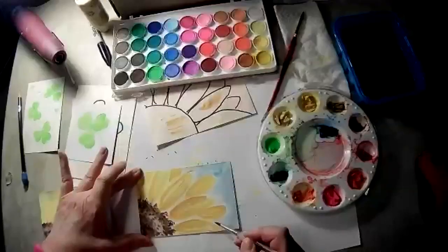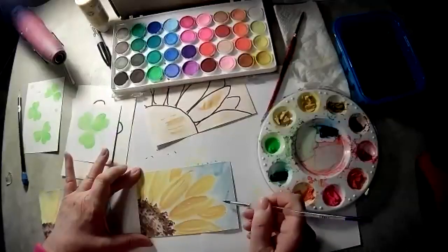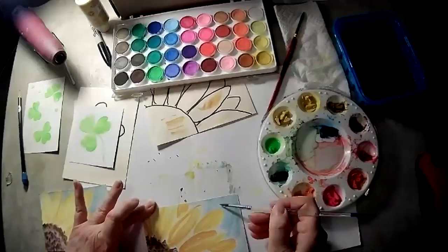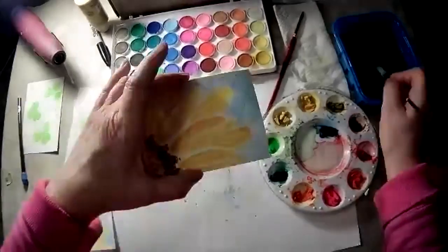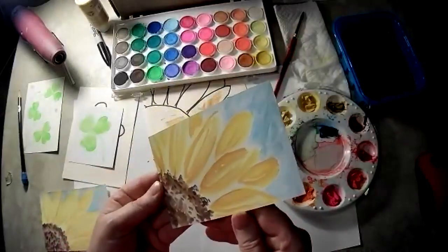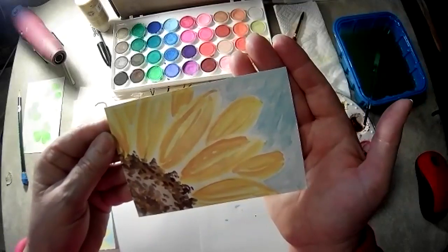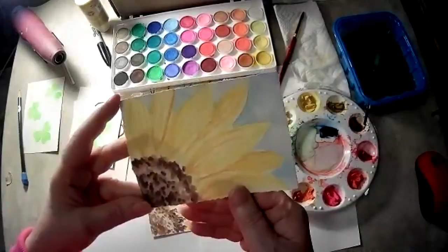And I really don't have any on the top there. If you want, you can go back and get it a little closer. So my sunflower now has some light blue around the petals. And I didn't do this extra step.